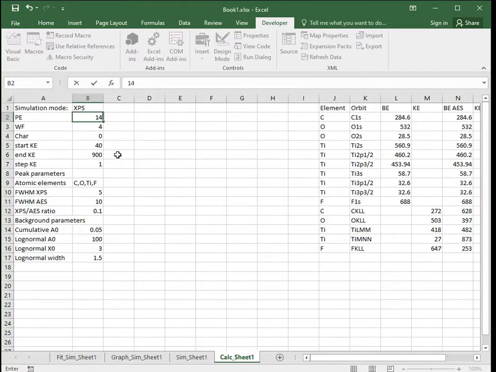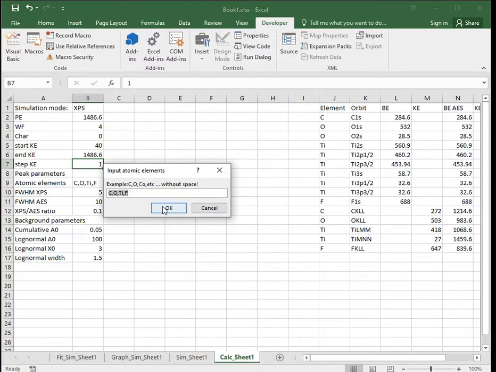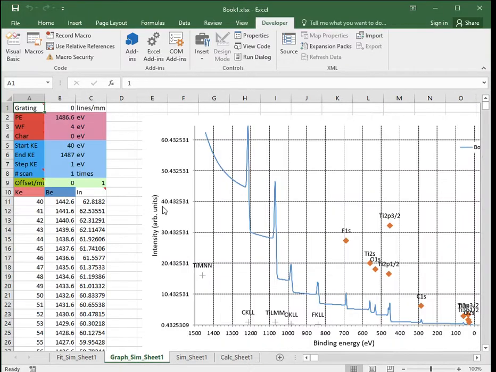If you have an aluminum K alpha laboratory source, you can put 1486.6 eV, and the maximum kinetic energy also has to increase to that number. Then you can start the macro program here.